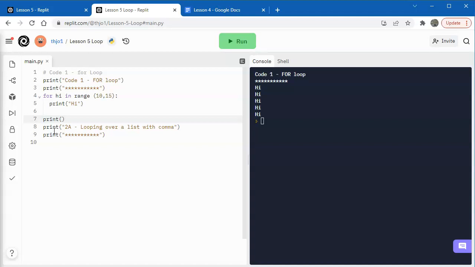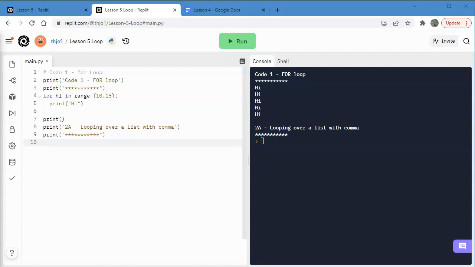Put that in. And what this is, so I put in just a blank print line here just to divide the codes. Leave a space between the codes. And then the title and the label and the divider of the title. That's just to make it look prettier. Okay? And so this time we're going to do a loop through a list with comma.